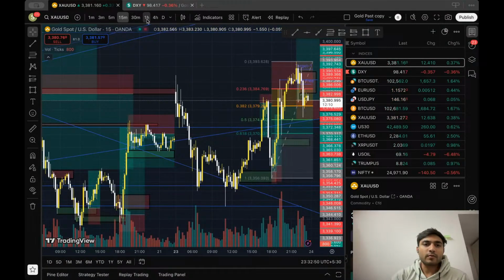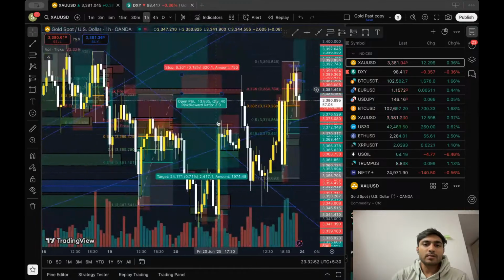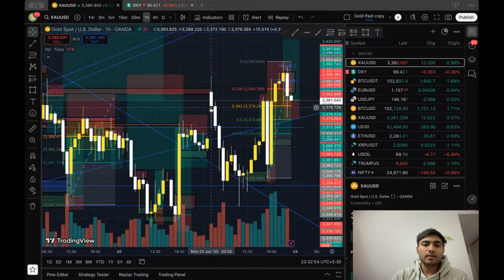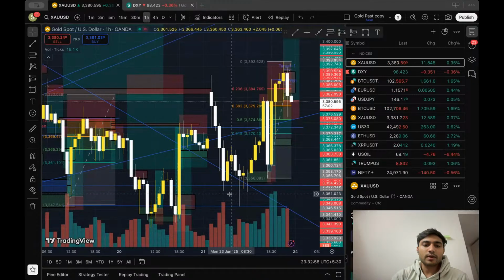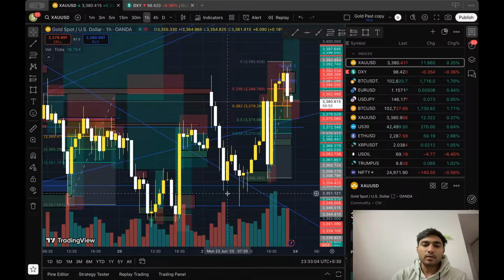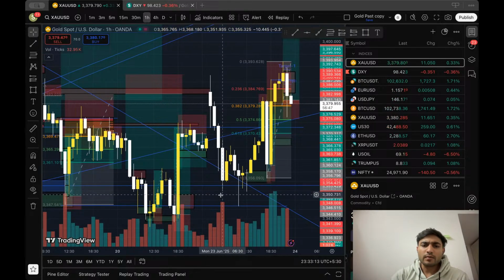Like a 15-minute, 1 hour analysis, we did. 1 hour gap up opening, clearing all the liquidity. Fair value gap, almost covered the fair value gap. What is this? This is the 350 level, okay? 350 is downside, but it took support from here, 52. We'll see what this is.